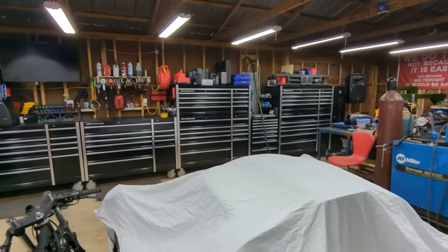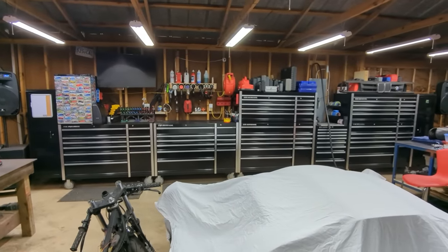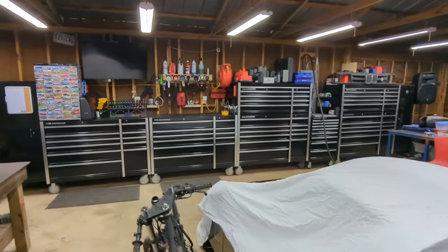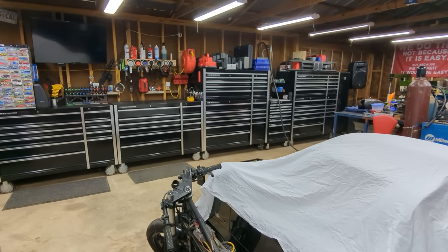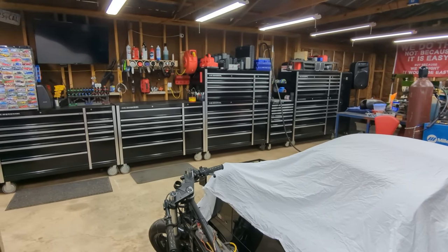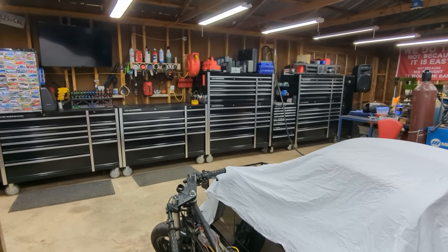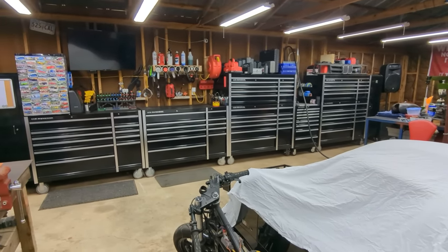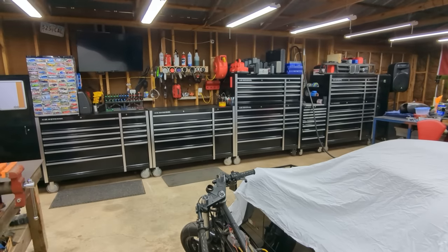So, I think it was late 2019, early 2020 that I started buying some better tools. I have always used tools just like everybody else. Whatever you have lying around, and then incrementally get a few things here and there. But then I got a few new tools, and it was like, wow, this is actually pretty nice to have what I need and a nice version of it. And then I just kind of never stopped from there.